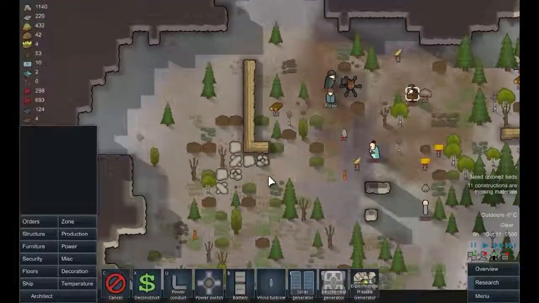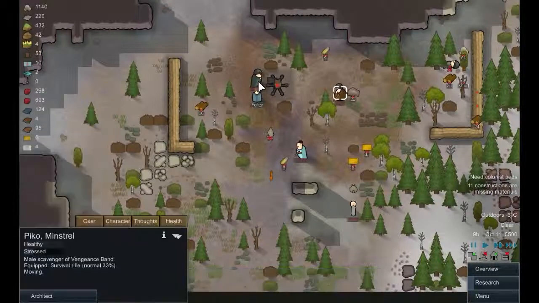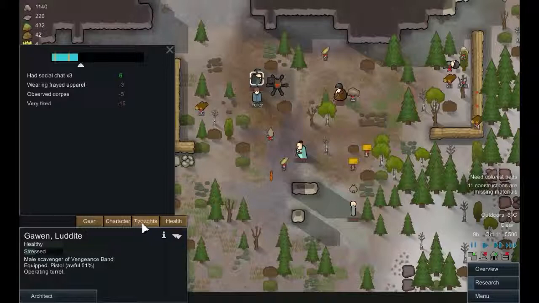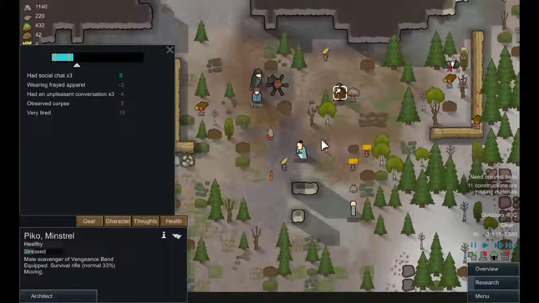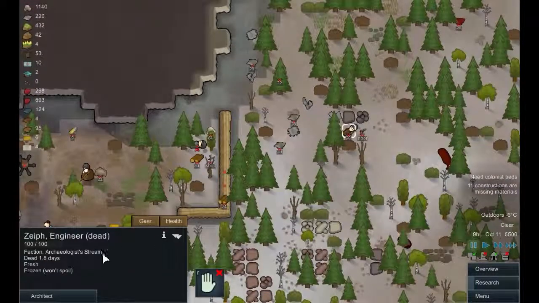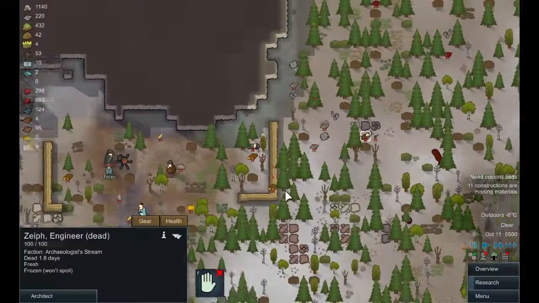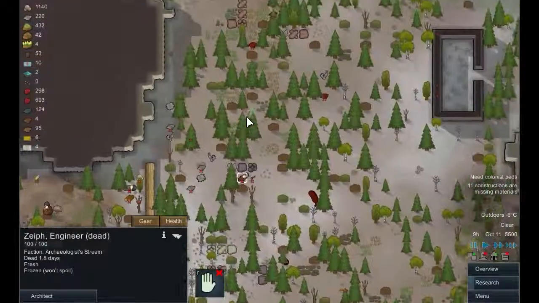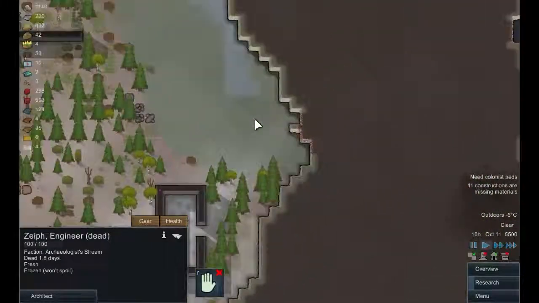How are our opponents down here? Because we're still being shelled. Gowan the Luddite seems to be only kept sane by chatting with people, which is kind of worrying. Really is the same with everyone, to be honest with you. They're wearing down, they're getting a bit depressed. Looks like there was a fight down here with the archaeologist stream. Came down to help us out, which is great of them. But that's still in pretty bad shape.